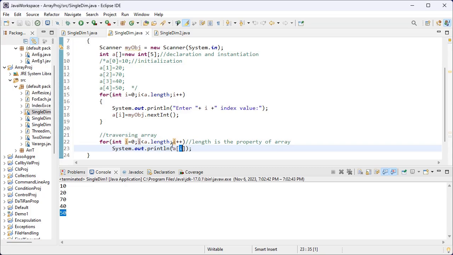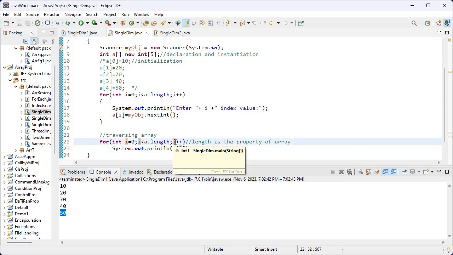For the sixth iteration, the I value is updated to 5. So 5 less than 5 returns false. So the for loop will be terminated. So we will get the elements of 0th index, first index, second index, third index and fourth index. Got it?